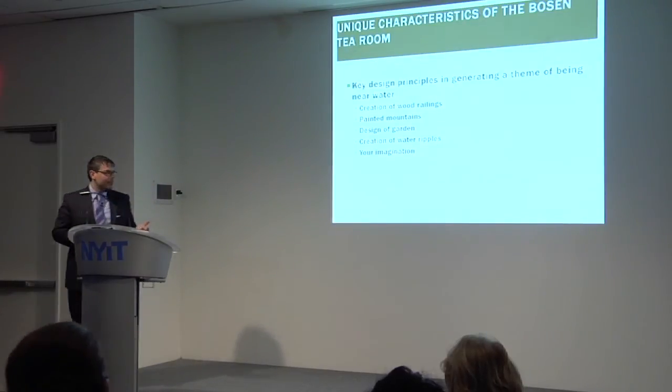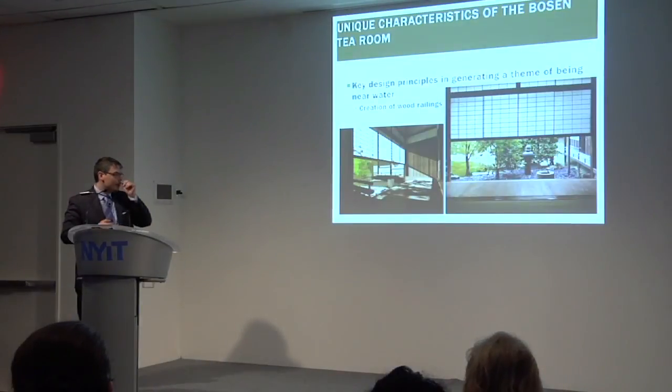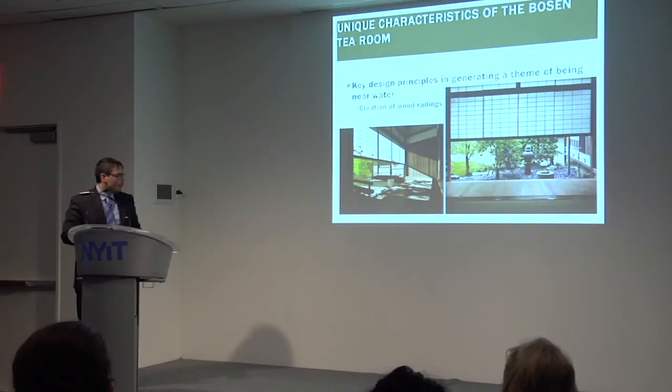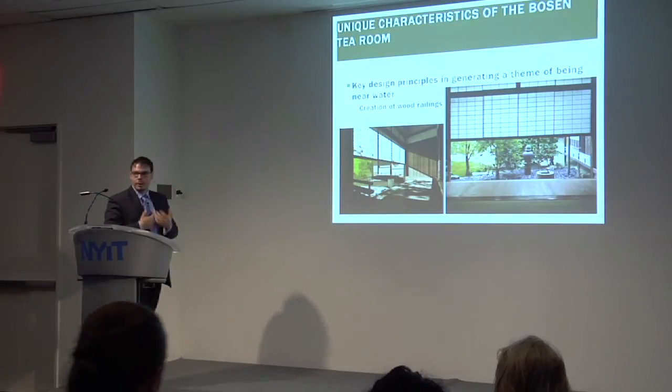The main part here is the person, the guest who is coming here, and his imagination. He's got to take down all those clues, and he's got to rebuild the scene himself. So this thing wouldn't work without the person being there. And every person will bring their own personal experience and will make the view very personal. That's why everything's very simple, no details, so that each person can make it their own space.